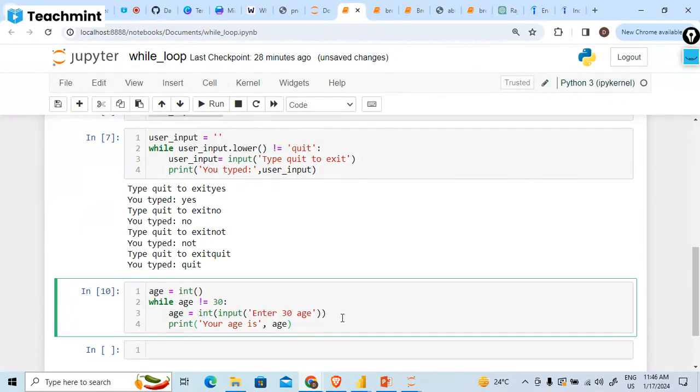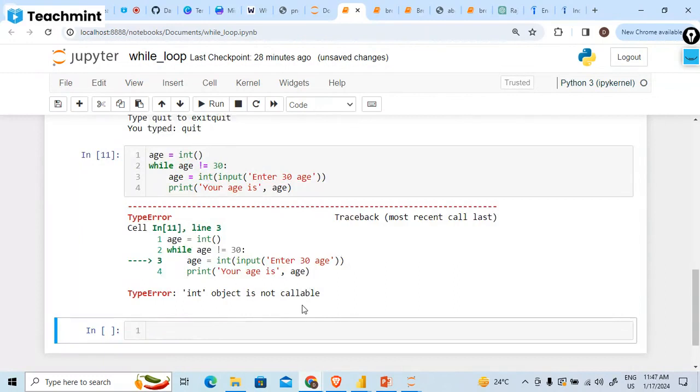What is wrong here? Integer object is not callable. Why? Integer input. No, there is nothing an issue inside this. We can write down anything here. Integer input. What is the issue with this?